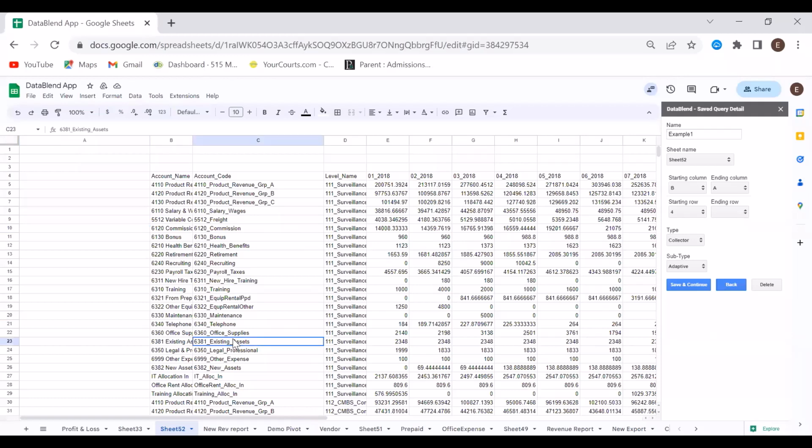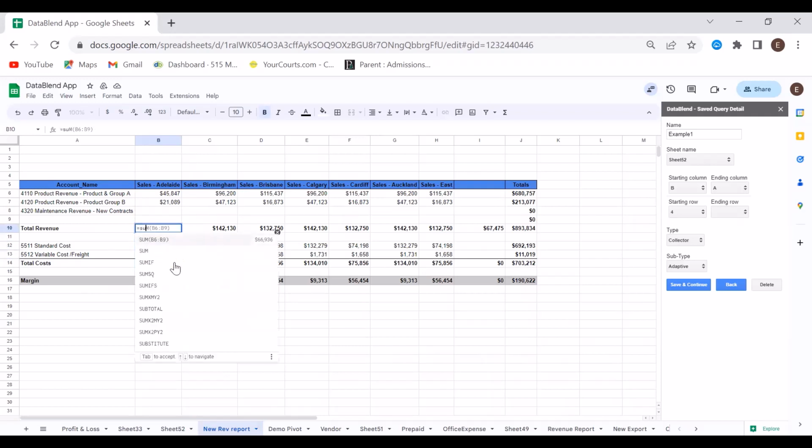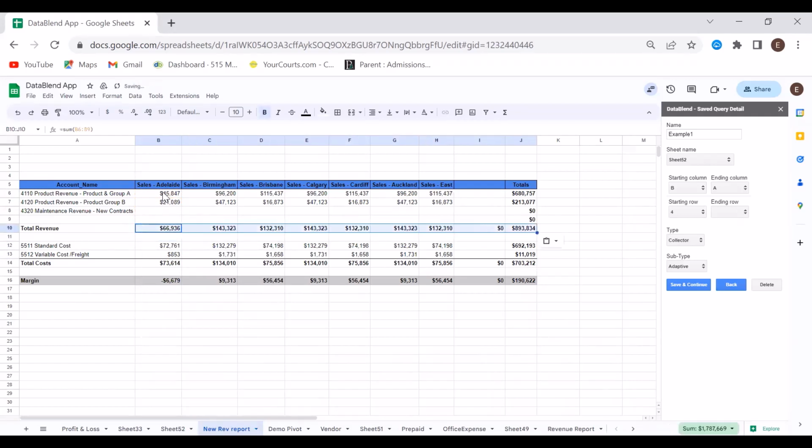Now, the nice thing with this DataBlend app for Google Sheets is we also have the ability to do some formatted reporting as well. So if I jump in here to this new Rev report, you can see I have a formatted report with levels across the top and some accounts down the side. What I want to point out with this is actually a pivot of data. This is not using formulas, but it does have some formula logic built in for our fields for total costs. And I wanted to make an update here and make this a formula as well for total revenue. And what you'll see is that'll be maintained as we update the actual data extract.